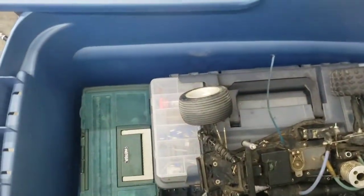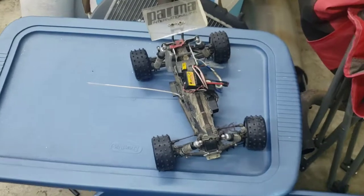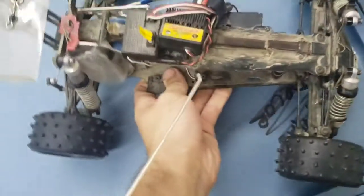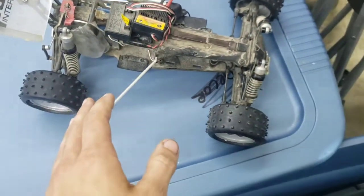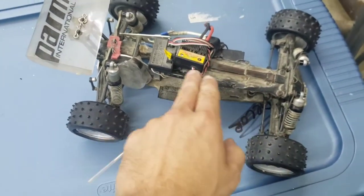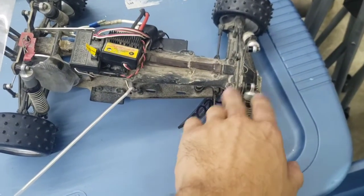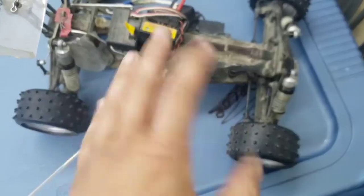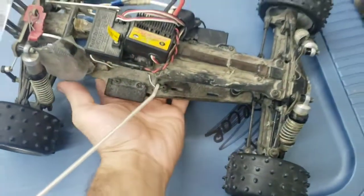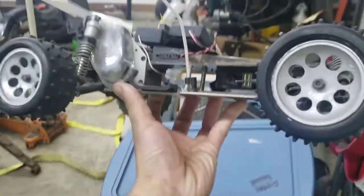in these boxes. The biggest thing for 50 bucks with all this is a Kyosho Optimum Turbo Mid. It's the short wheelbase RC version of one of these, with the aluminum pan and the graphite upper plate, with the belt drive instead of chain drive, with the graphite shock towers and the silver plated looking shocks. It's one of the more desirable ones, and I haven't even done anything with this yet other than just pull them out of the box I just drove the Festiva to pick them up with.